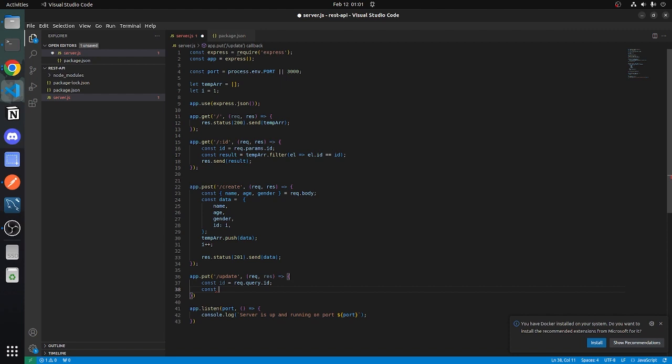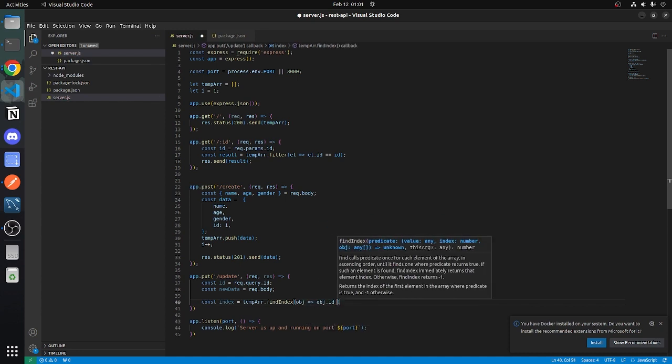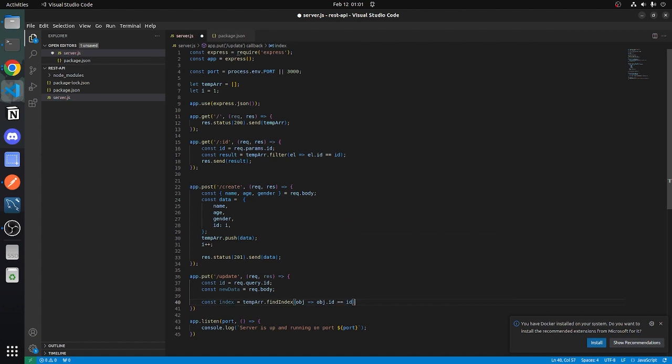Okay, so let's get the new data from request.body, and index, then tempArray.findIndex, then object.id is equal to id.